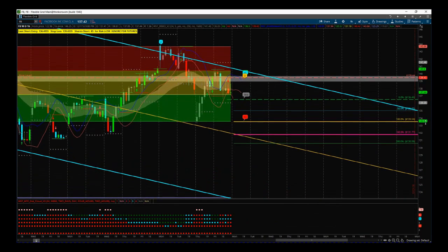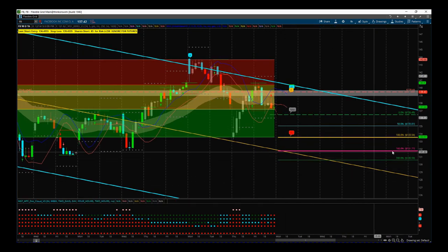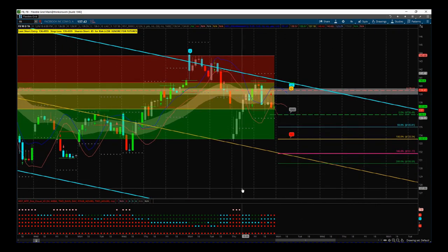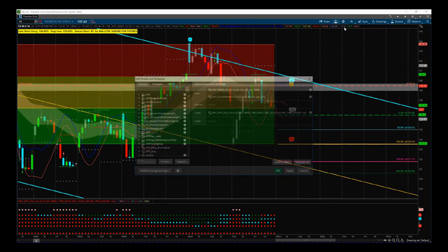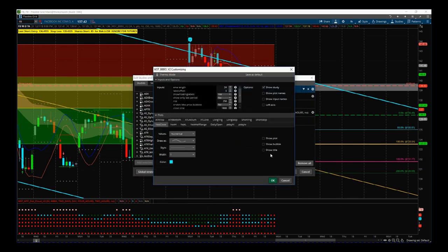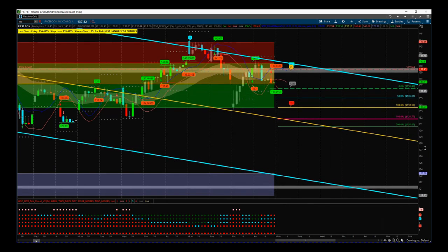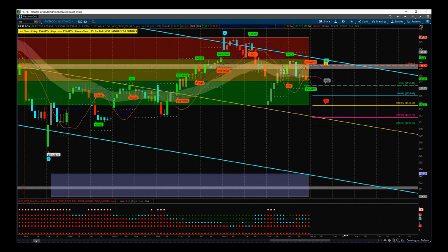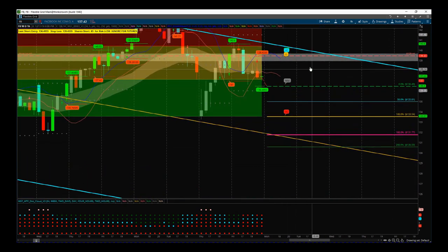I want to look for a really tight entry and tight stop if we are going to go. I've got alternatives — if we gap down on Monday I could revert back to the fifth wave trading strategy, but for now I'm going to look at the Black Box Breakout indicator. With the Black Box Breakout indicator we're looking at volume and price action, looking for squeezes on the hourly timeframe on Facebook. We closed on Friday with a potential breakout signal.